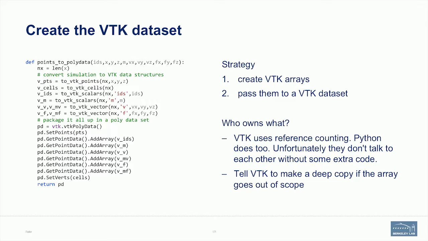Mass is transferred. I have this function 2VTK vector. By the way, these 2VTK points, 2VTK cells, these are all functions I wrote, and we'll look at them on the next slide. Basically, this takes these 3 arrays and creates a vector and the vector magnitude. I create a poly data. I pass in the points, and then I pass in all of these arrays as point data sets. And I set the vertices to cells. Remember, poly data can only represent points, triangles, lines, and strips. So verts is the way to represent points. And then I return that object.